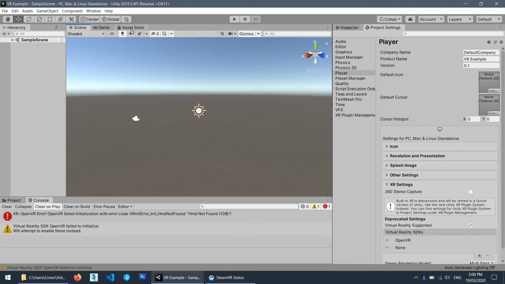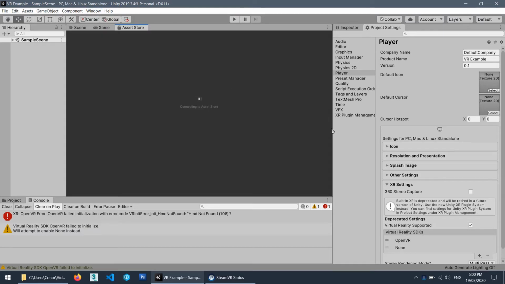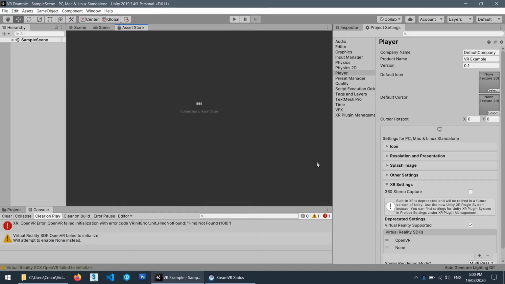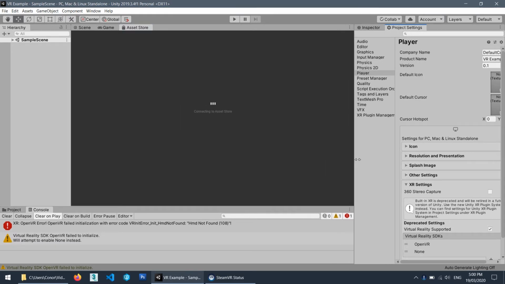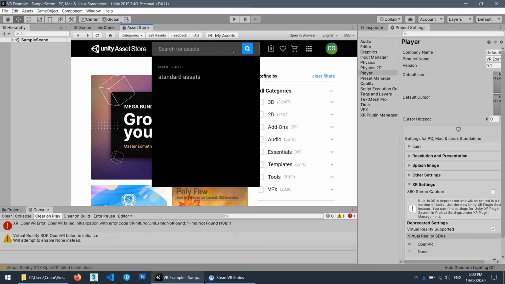So we'll go to the Asset Store. If you don't already see that, you can go to Window, Asset Store. Asset Store is where you download additional packages to expand Unity. We're going to search for standard assets.